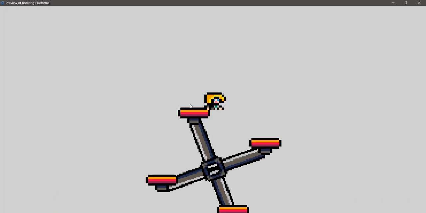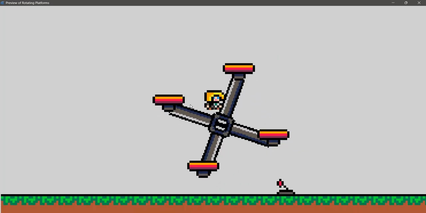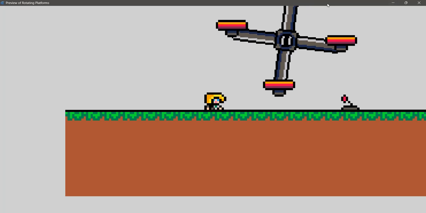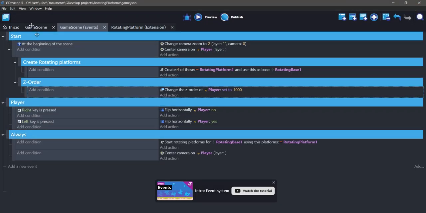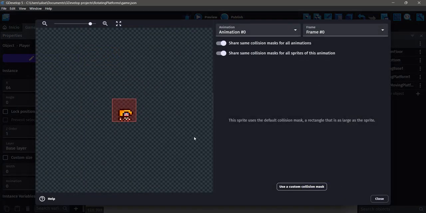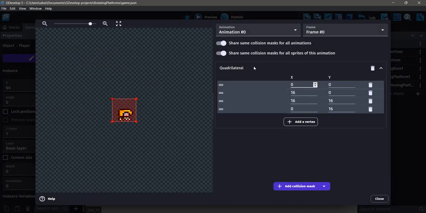Maybe we have to make the collision mask of the player a little small. 6.